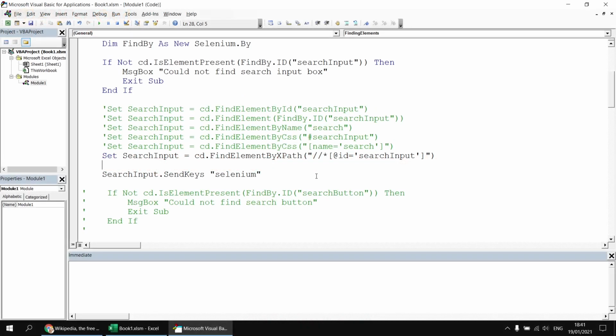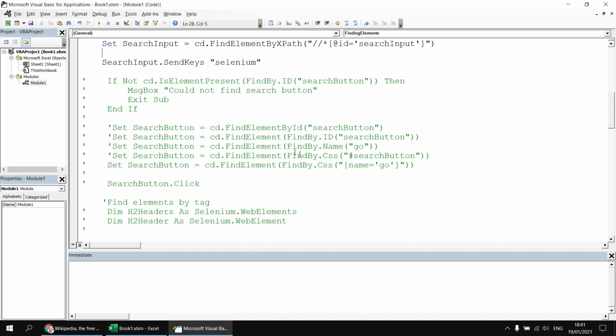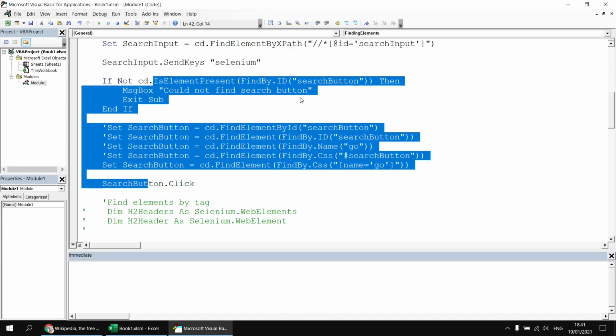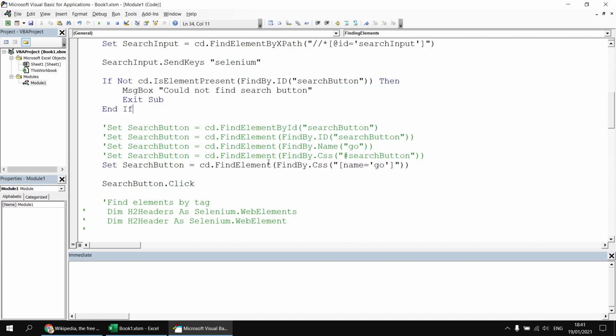Finding an element by using its name attribute is basically the same syntax using the XPath technique. So if I scroll back downwards a little bit, we can uncomment all the code about the search button. And then we can replace this findby.css technique. Let's just comment that out. And in fact, let's just copy and paste some of it at least. Everything up to the findby dot. And then we can paste that in.